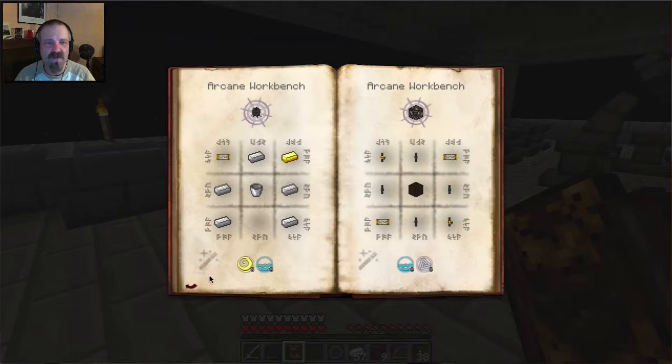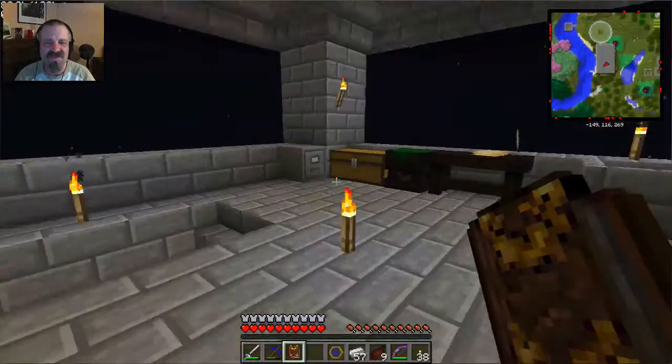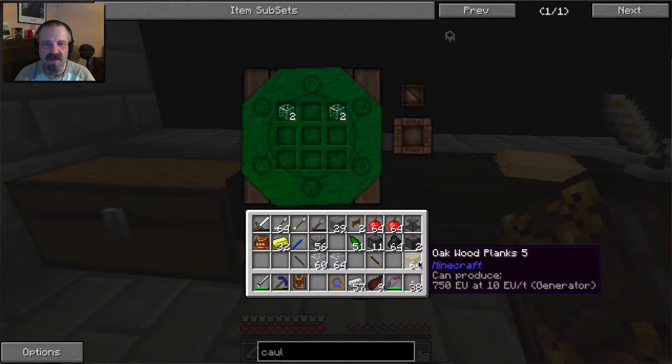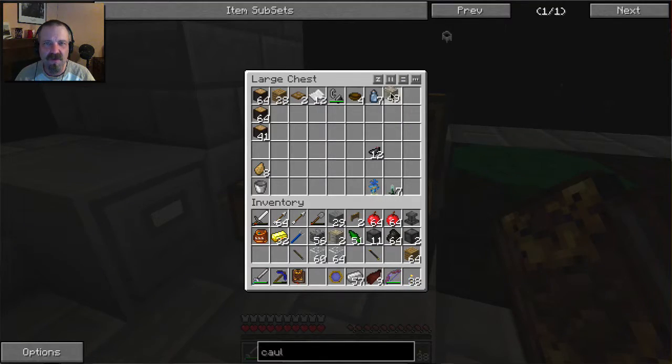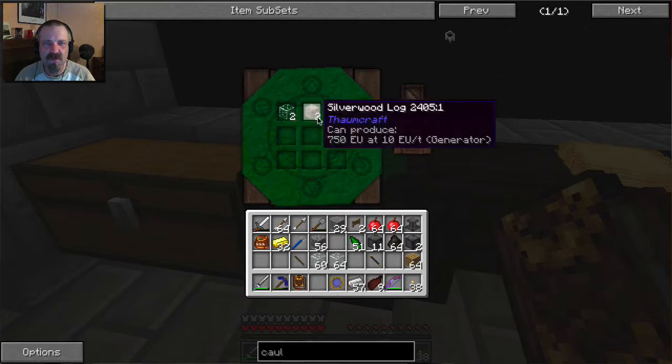Oh yeah, arcane alembic. So I want to make at least two of these. So let's make two. We need two filters. So it's like this, and put them in here. Two silverwood logs in the middle.